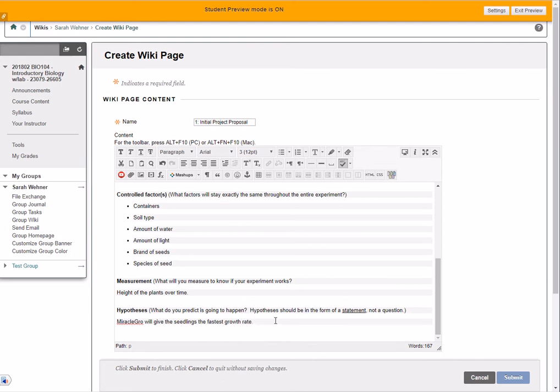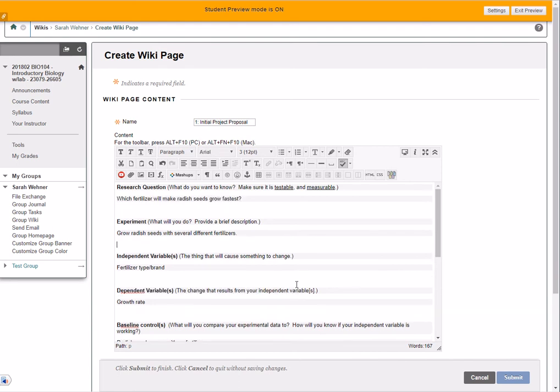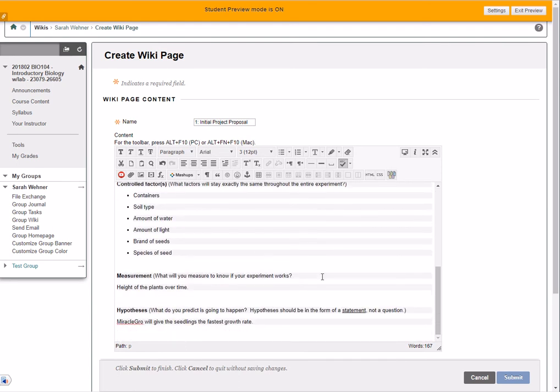All right, so that's that. Now remember, a hypothesis is a prediction in a statement form, not a question. You already asked a question up here at the top. So it's a statement, it's your prediction. So when you're done, you hit submit.